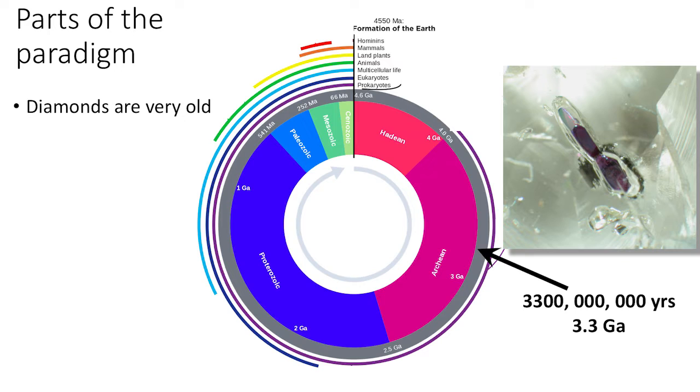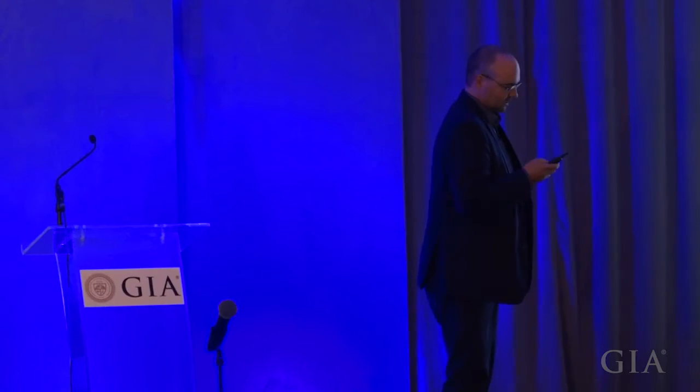So let's just look at the basic bits of the paradigm. There's a little bit more to it, but in essence, this is the old exploration paradigm. One of the parts of the paradigm was that diamonds are very old. That came from the fact that the first accurate radiometric age determinations made on diamonds, on these rather nice purple garnets, came in at 3,300 million years, about two thirds of the age of the Earth. And that reinforced this idea that diamonds are very old. In fact, that idea really got put into the heads of diamond geologists and explorationists that most diamonds are very old.